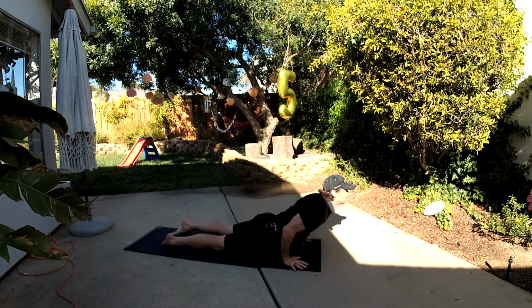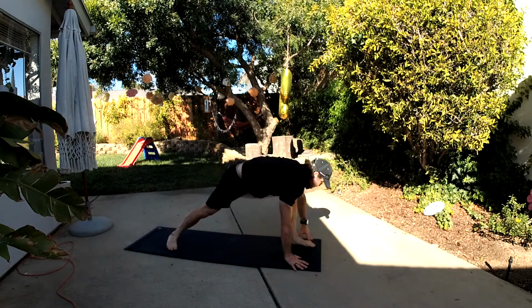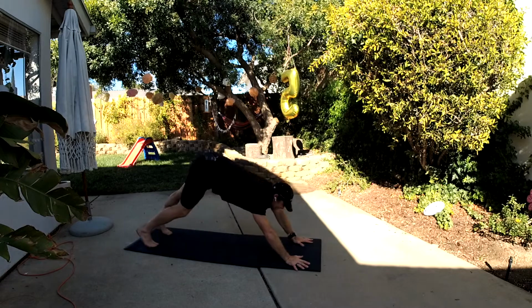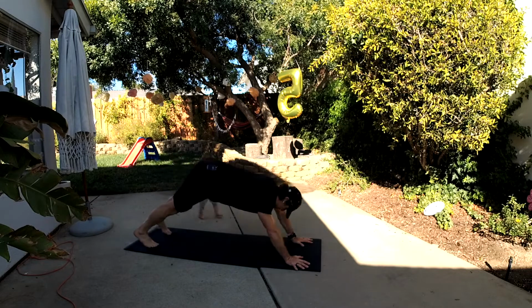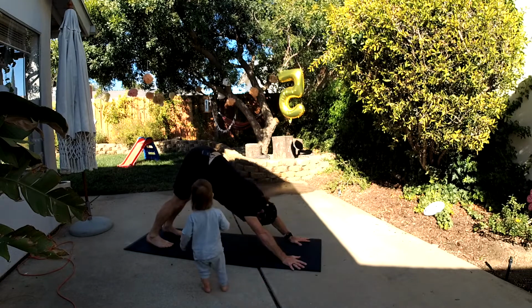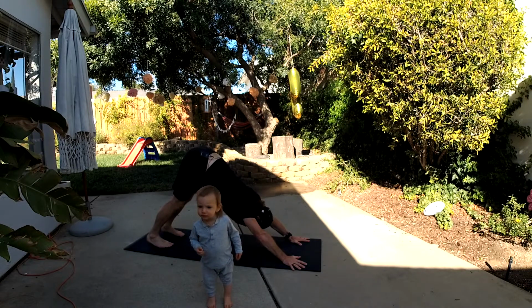Vinyasa. Left side, take it up. Bring it forward. Warrior 1, inhale. Hands down, leg back. Vinyasa, lower. Up and back. Downward facing dog. Hold here, a few breaths. One more breath.